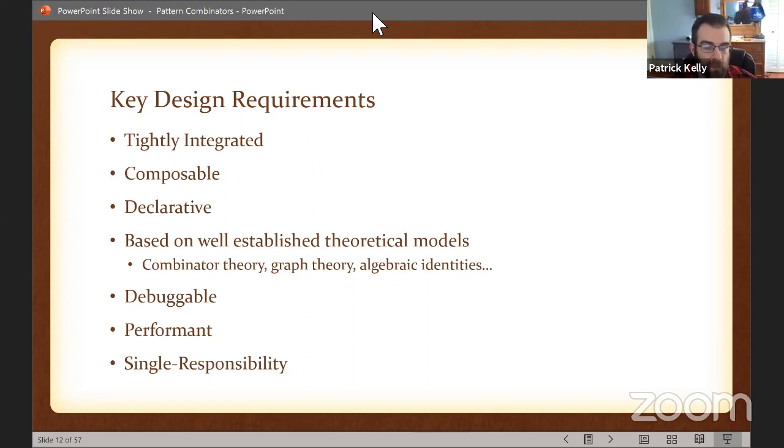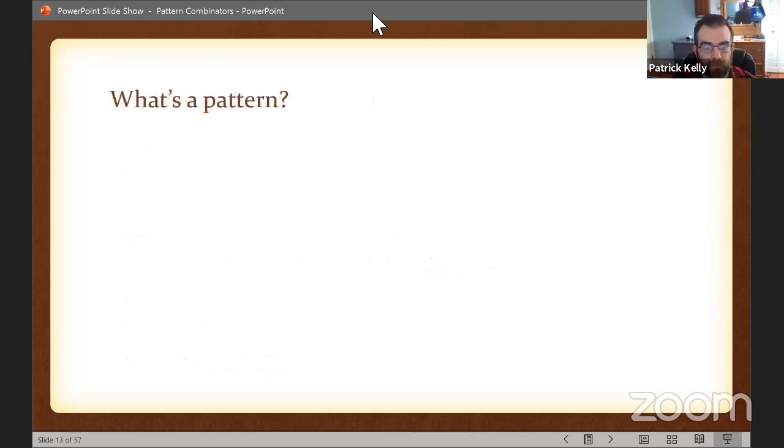And the single responsibility. Something that I'd said about the parser combinators that I disagree with a bit is that what you're composing is the individual parsers, and it's often described in a way that it's the patterns. By strictly separating these, it allows for some very important things that we'll talk about later. So what is a pattern, and why do I keep saying that this is different from just stringing together a series of parsers?